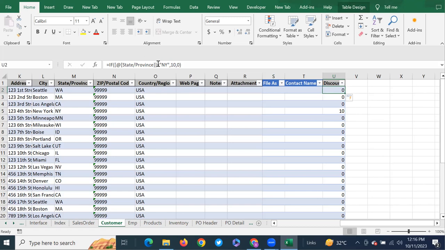A further advantage is that there is no row reference needed; all row references are understood, whichever row you are in, so you don't have to mention which row it is. This is also a great advantage of having the table.